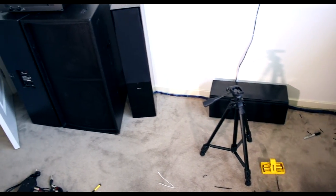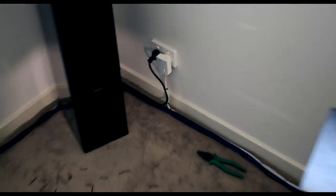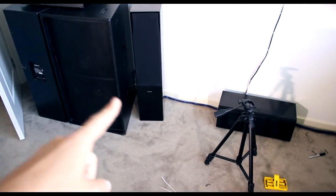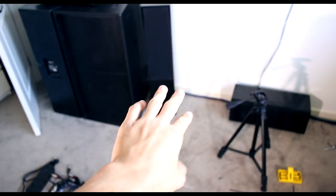All right, so this room is still a horrible, horrible mess. But I finally sorted the wires out all the way around the room so it's perfectly cable managed everywhere. It's a little bit sloppier behind the amp rack than I'd like, but it's still very, very good compared to what it used to be. So finally the system is fully cable managed, and basically I should just be able to undo 2 cable ties behind these speakers, have enough wire for it to go up to the old when I get the new satellites up here. And there's a wire down the bottom there for the subwoofers when they go down there.